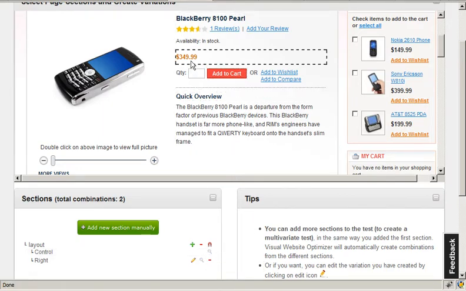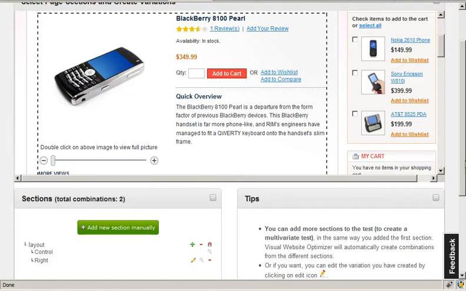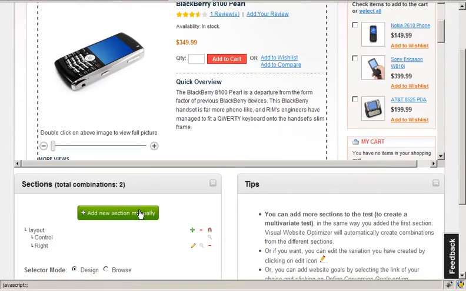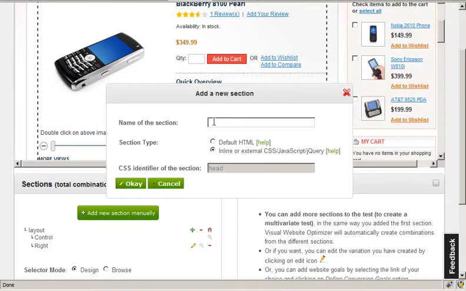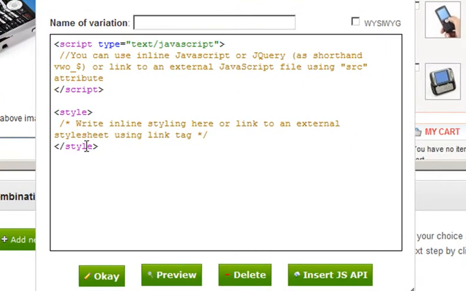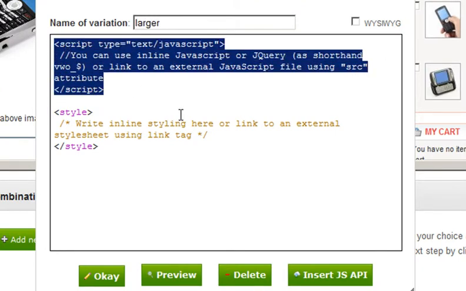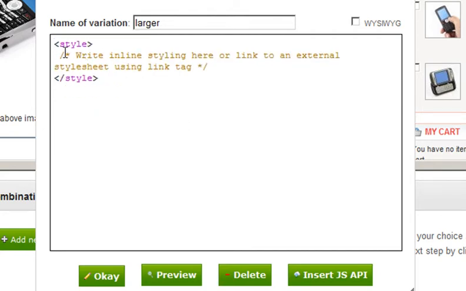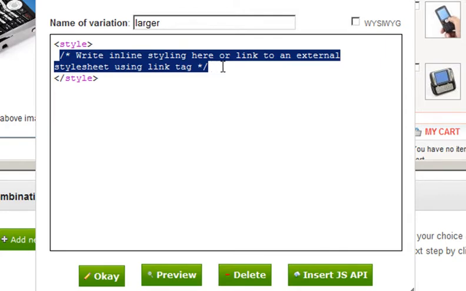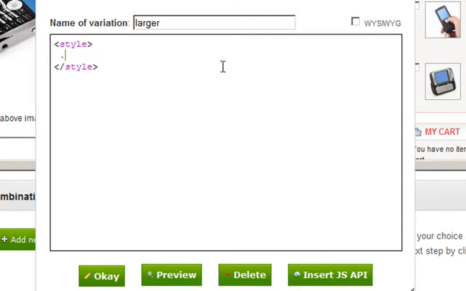Similarly, we can test for the size of this pricing information here. So for this, we'll also again use the CSS section. In addition to CSS, you can also add scripts as variations. So to increase the size of the pricing information, we'll add a rule.